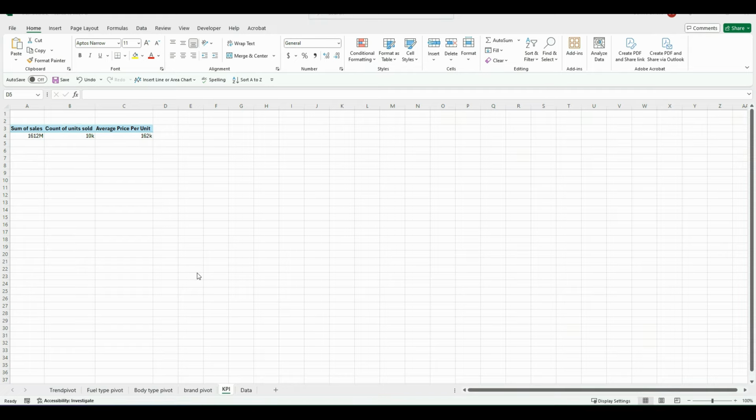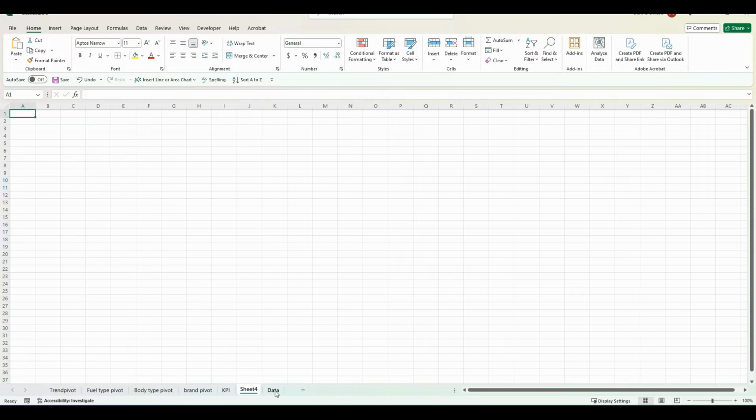Finish plotting our pivot charts and creating our KPIs so we can proceed to build our dashboard. We will create our dashboard on a new sheet, so let's go ahead and do that. The first step in designing our dashboard is creating the layout. We will use shapes from the Insert tab to design this layout, so let's go ahead and do that.